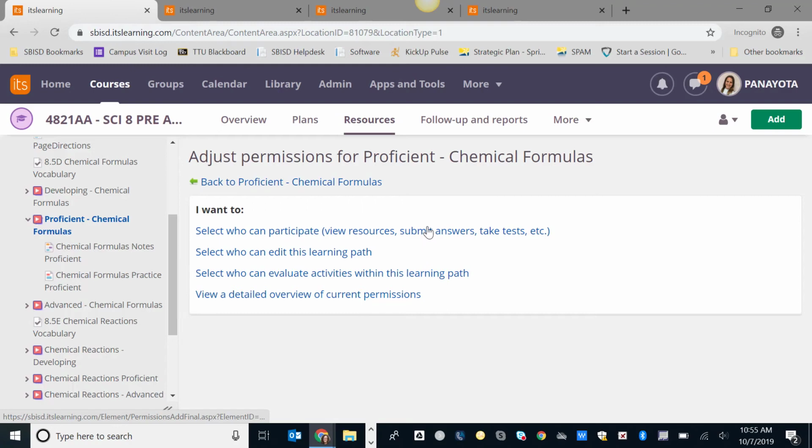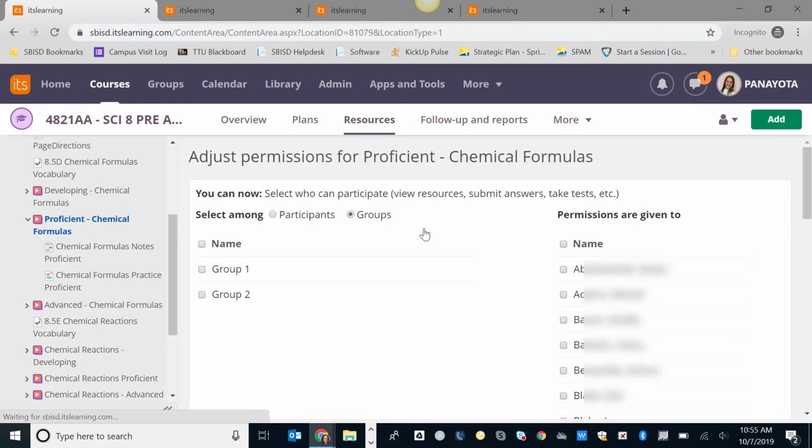Because I was finding, while some students appreciated the multiple levels and being able to go where they wanted, for some students it was overwhelming to see 3 different things all the time. So when you click on it, I can actually decide what students have access to this. And so I kind of reduced it to where they'd only see 1 or 2 things. And when I showed this to them, they were like, that's really cool.